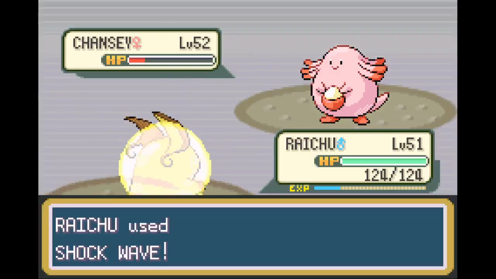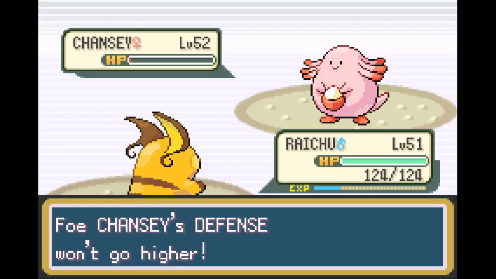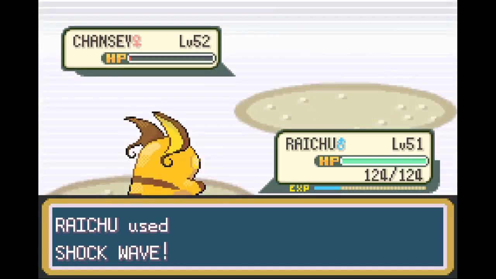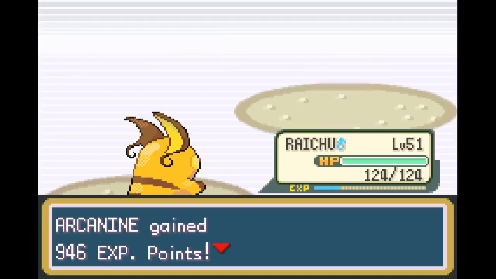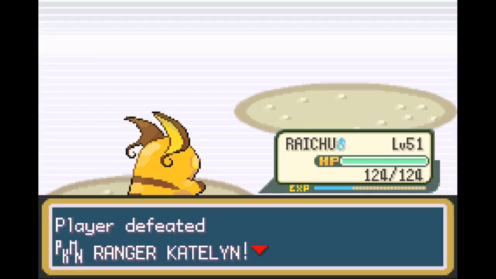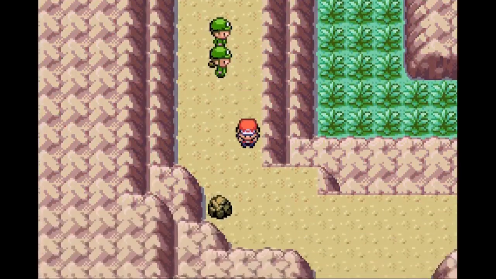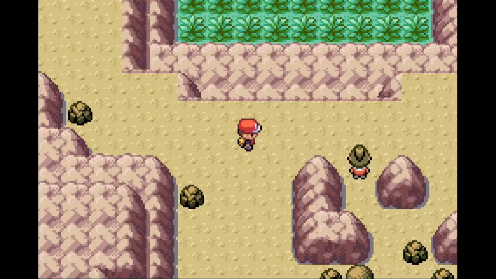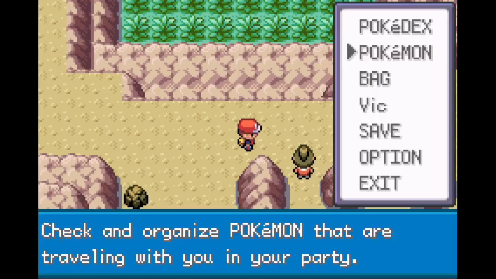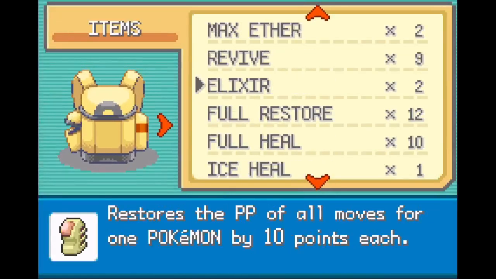You know, very surprising is the computer trainers, although they do use health restore items, they never use any elixirs or ethers to restore their movesets, which is weird. They only use health items, but never items that bring back the number of times they can use their moves, like elixirs or ethers. They don't use them, just health items.